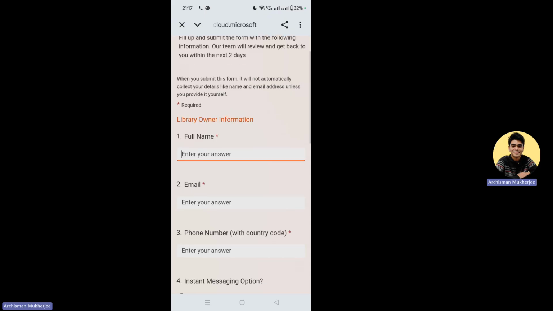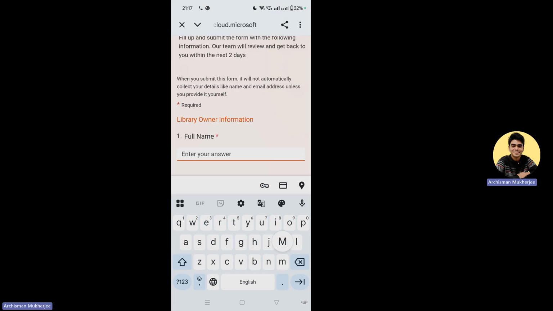Now, if I'm a library owner, a library that wants to use my library for the kids to manage the library, I'm going to enter. This is the library owner information.